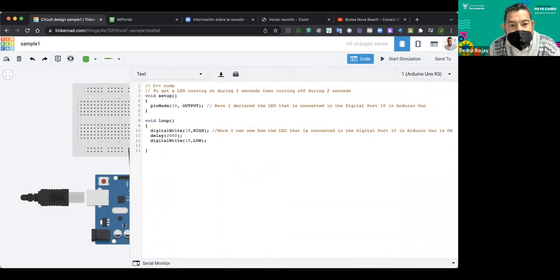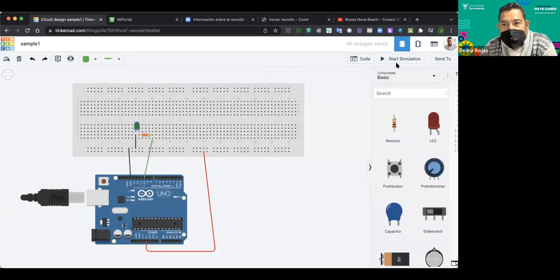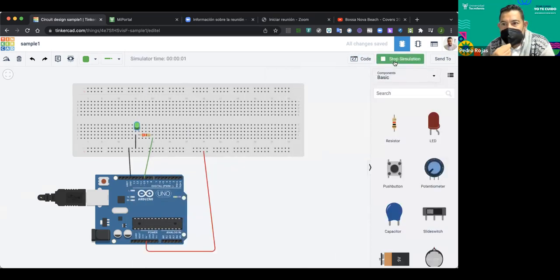So here I'm going to put delay, and here you can enter, for example, 2000 in order to see how the LED is turning on during 2 seconds, then it is going to turn off during 2 seconds. Look at this result. Now pressing start simulation, if everything is okay, turn on, turn off, and so on.